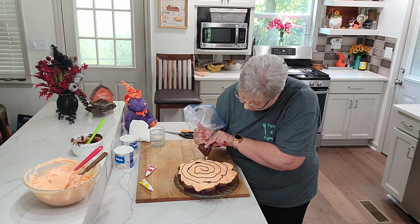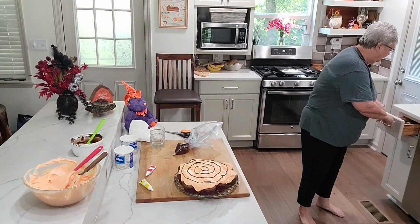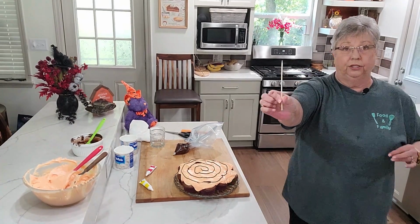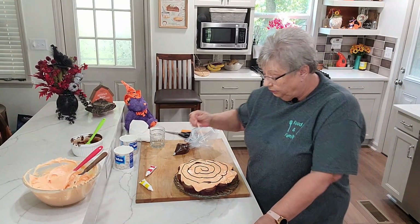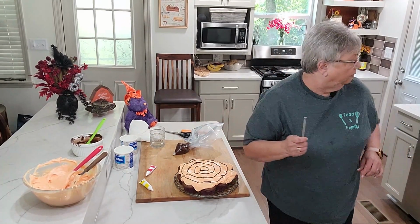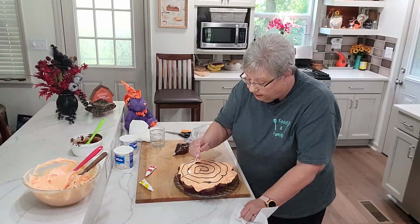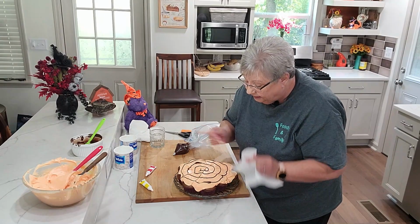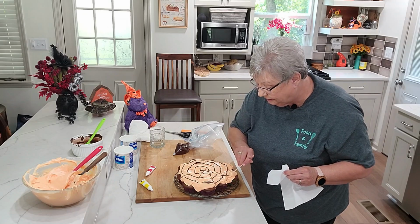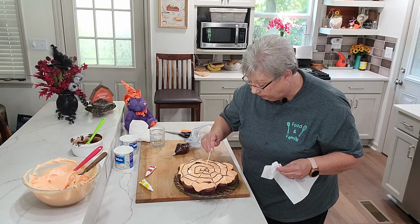Let me get that little gap right there. Okay, so next, let me grab a... I've got the little small wooden skewers, or you can use a toothpick, whatever you want to do, and drag that way. Let's get a paper towel, because I don't want to go over it again and again and mess it up. And then come back this way. Let's go this way. Looky there. We're all going toward the center.